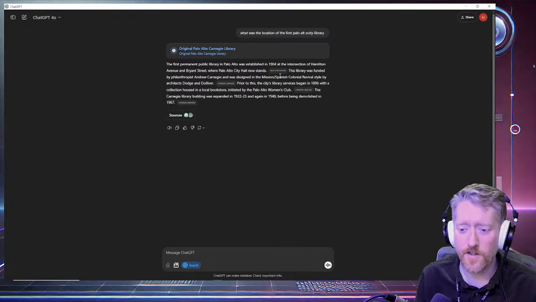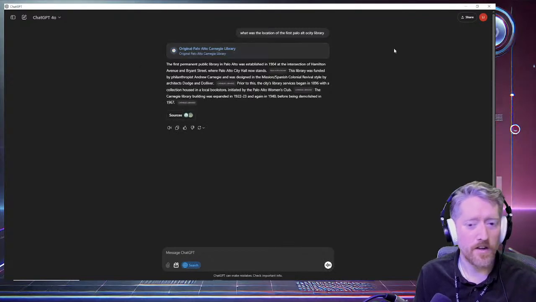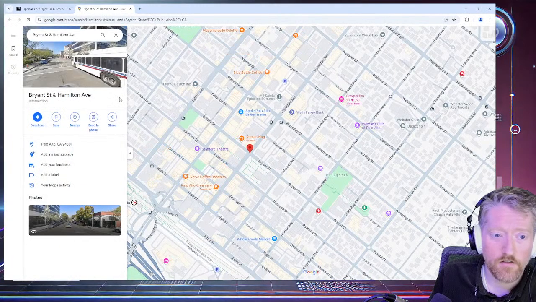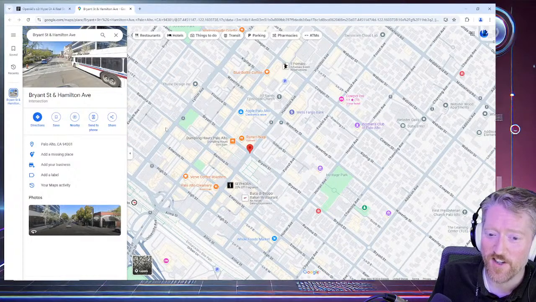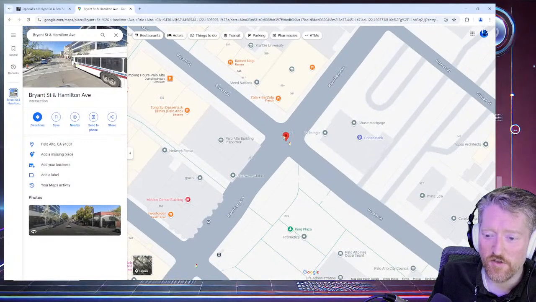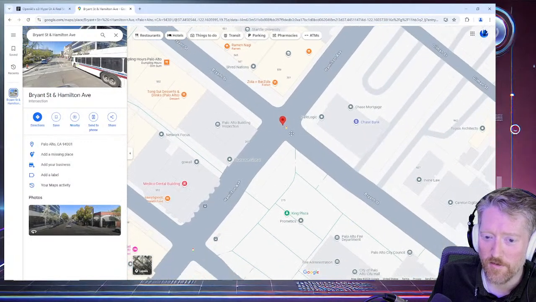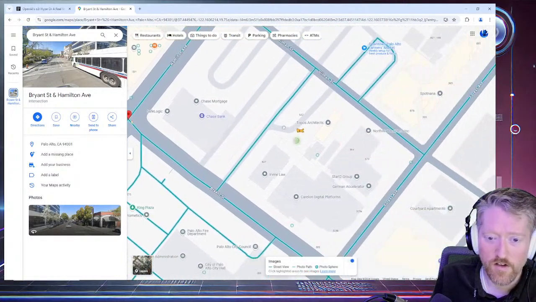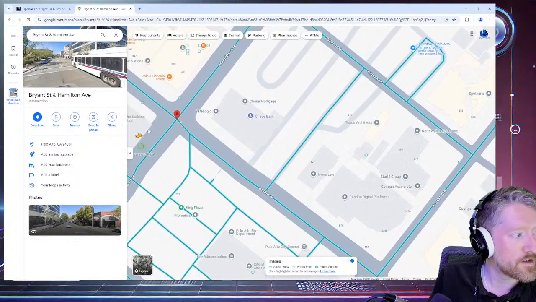Okay, so here we have what? Where is this pointing to? It points to a website. Oh, well, hey, this is new actually. I haven't seen this before. It sent us to the Google Maps location of where this first library was, which by the way, I just lost my mouse.